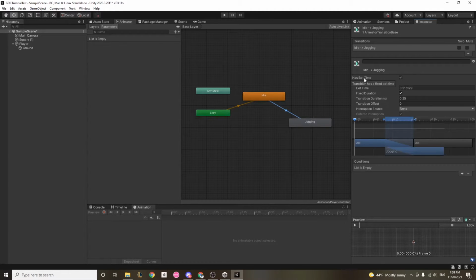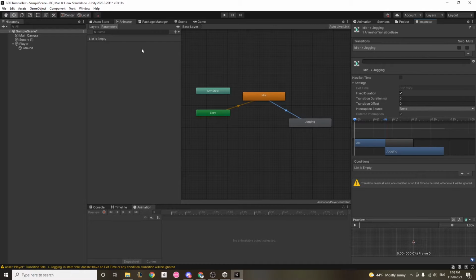So exit time tells the animator to exit this idle animation clip to jogging in a set amount of time, but we want idling to happen as much as it can, unless we actually start moving. So we'll get rid of exit time. So we have no exit time. And since we're not in 3D, we just want to immediately change to the next frame. We'll make the transition duration 0, so, as this picture shows, idling, then when it needs to change, immediately changes to jogging.